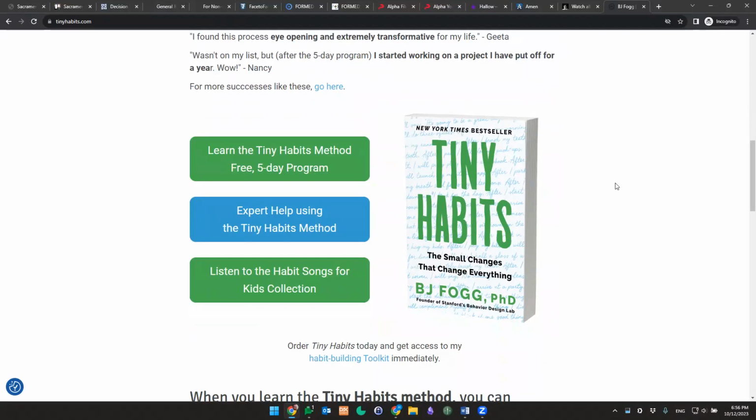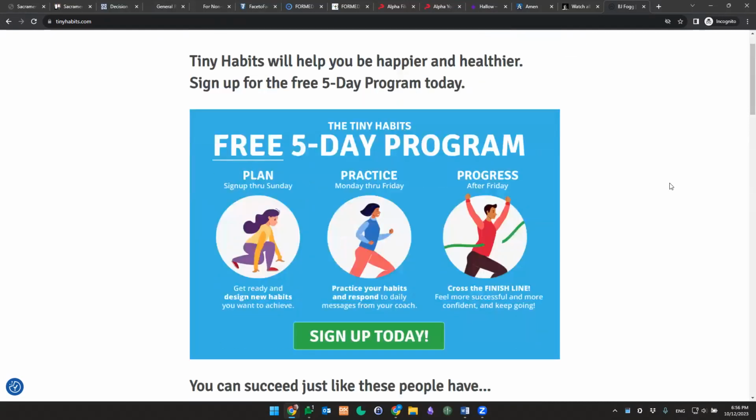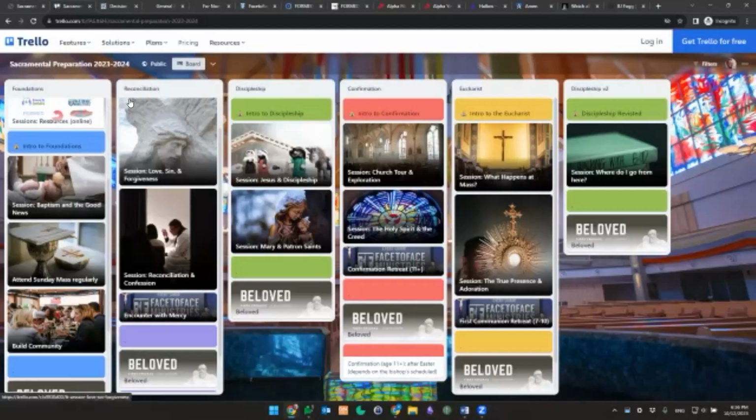So I'll be talking to you about that as we look at making our homes almost like a little church. A domestic church is one of the ways we describe what our households are intended to be. And it usually works better if we start small. And so this will help us work through that. So that's the Tiny Habits, people. Even if I don't point you at them, I'll be using it in some of our stuff.